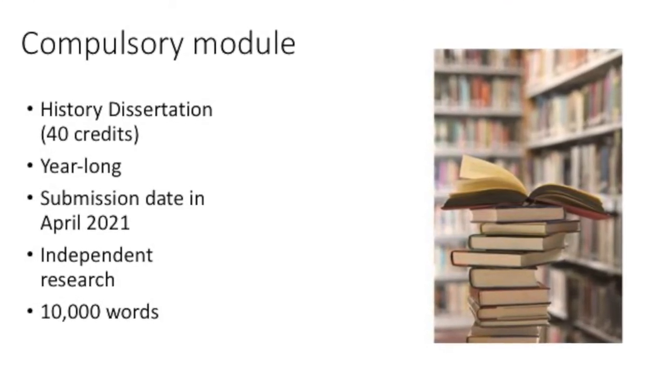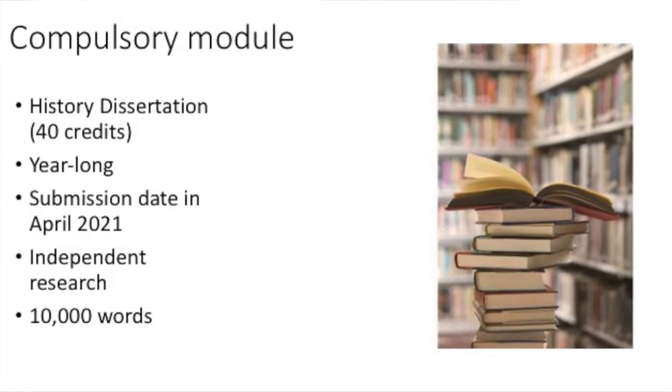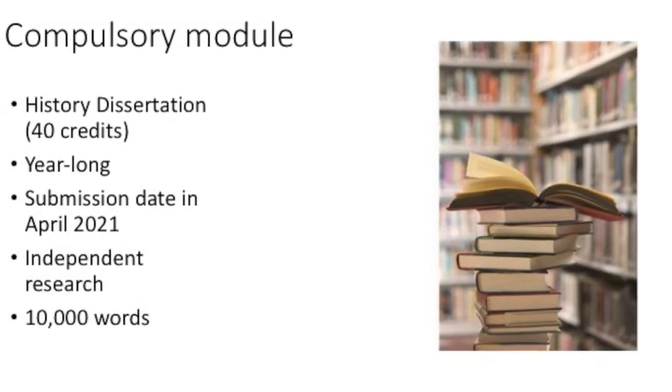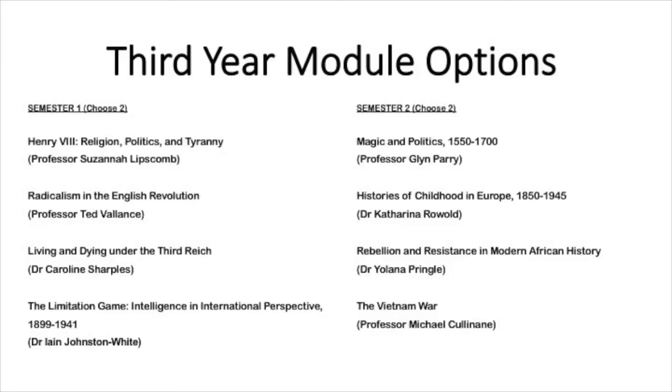And the dissertation is an independent research project where you'll be really pursuing a topic that you find interesting, close to your heart, and it will be a truly independent piece of research. You'll be working with lots of primary sources. The dissertation has to be based on primary sources.